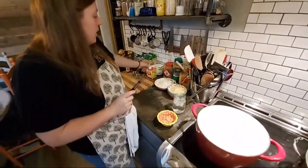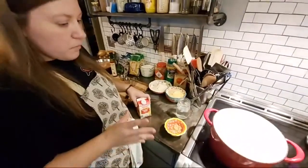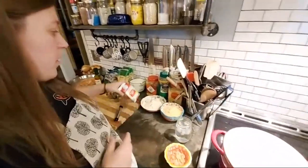The trick when you're heating up milk or cream, you guys, is to heat it kind of slow, like on medium. And that way, as soon as it comes to a boil, you want to pull it off.